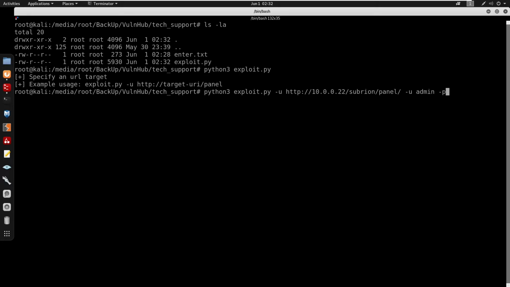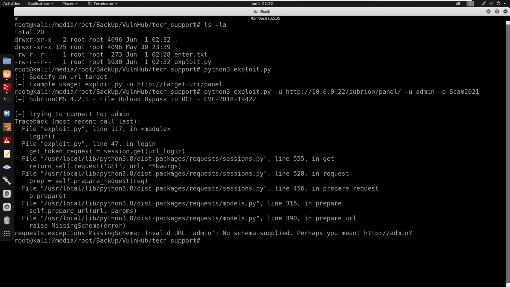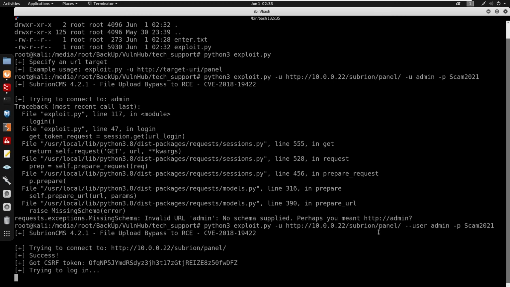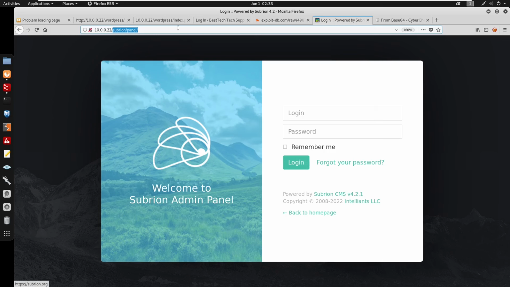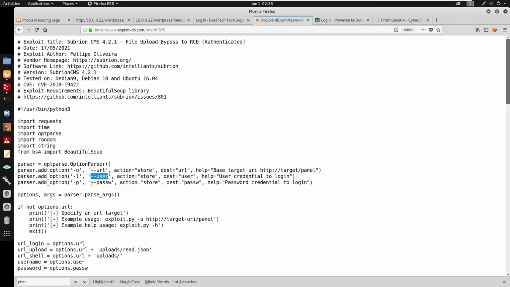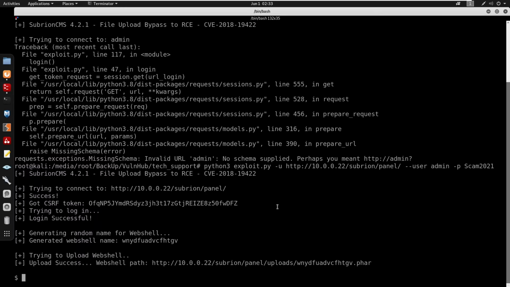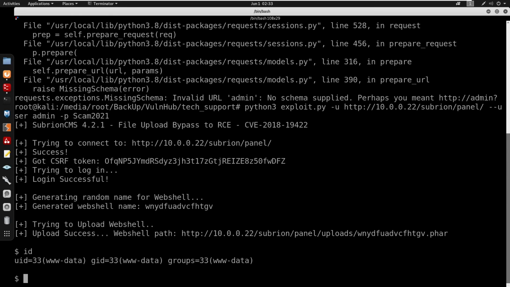We do have -p, which is going to be for scam2021. http, -user. There you go. So we did have -user and also -password. I guess -l is for user for the single option, and -p. We do id, and now we're under www-data.